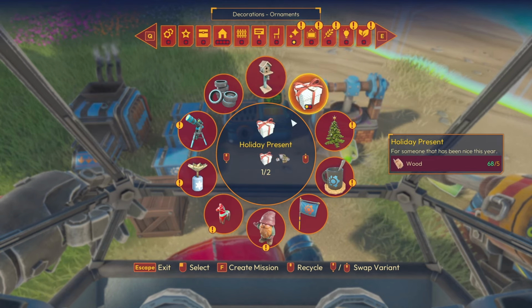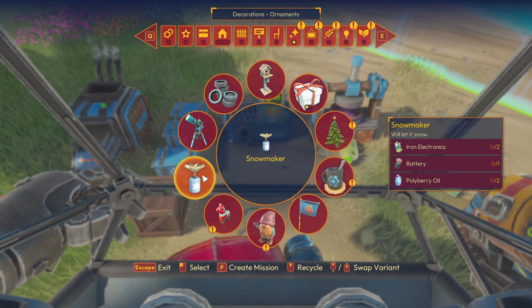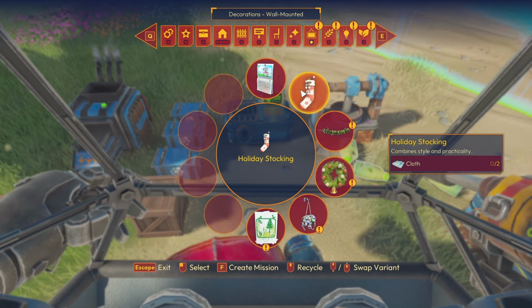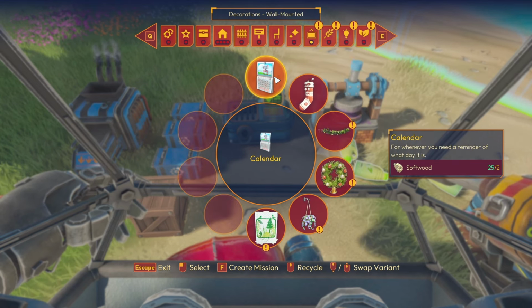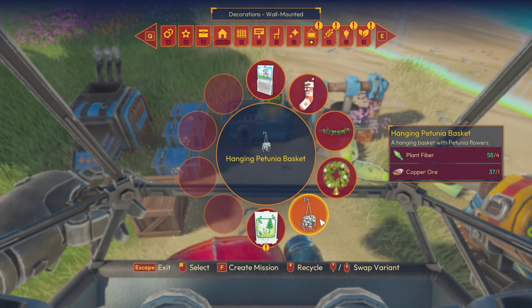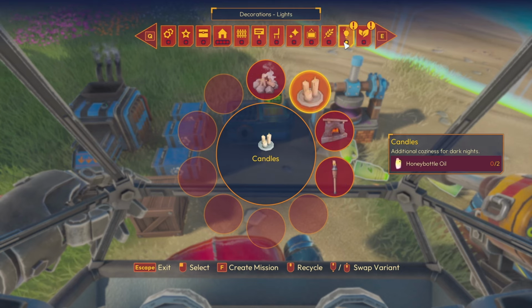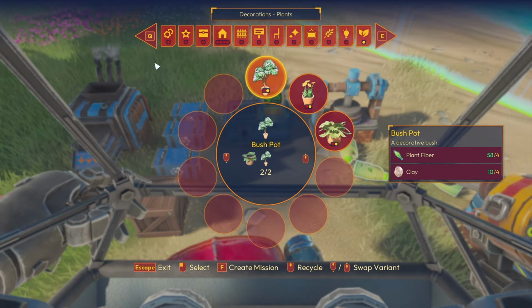I'm just clearing out all these exclamation marks. Oh, look at that. Telescope, snowmaker. Oh, this is all the holiday stuff, right. Hey, we've got a calendar. That calendar is important. Why is it important? I don't remember, but I'm going to make one as soon as I've cleared all of this out. Okay, a haystack there, fireplace, oh, nice, and flower pots. And that clears all of that out.